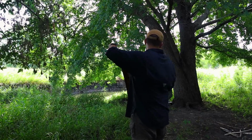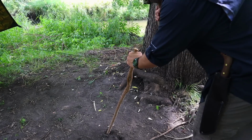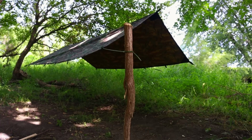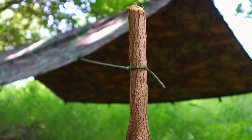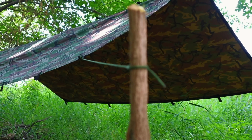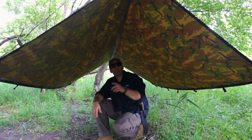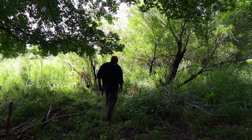We're going to create what's called an A-frame fly. The fly means that the tarp itself is up off the ground. There is space. We're going to use longer stakes as well as our guy lines to create that space and elevate the tarp off the ground for a suspended shelter. This is a great technique for creating a workspace in the field to work underneath if it's raining outside or we have bad weather. And now we're ready to head to the field and begin harvesting material.